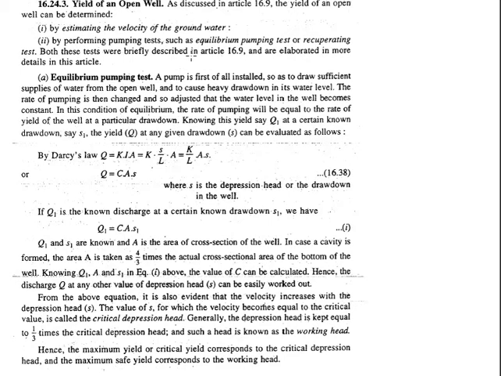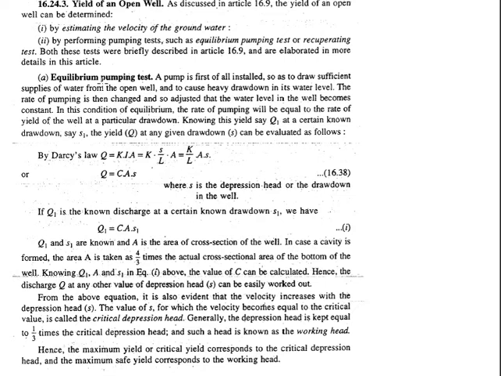So in the equilibrium pumping test, what we actually do is try to extract the water from the well. When we do so, there will be a drawdown effect, due to which the water will again get recharged in this well, and it will come to a constant height. So there would be a certain rate at which the rate of extraction and the water recharging capacity are both equal. In that condition, when you take out water, the water level will be constant. So that is the condition of the equilibrium.